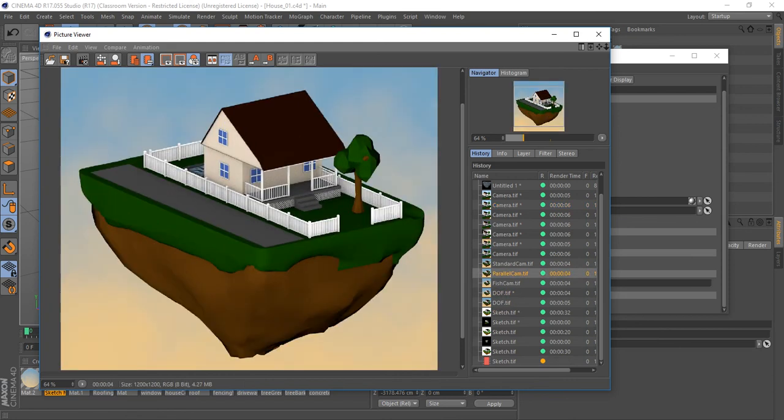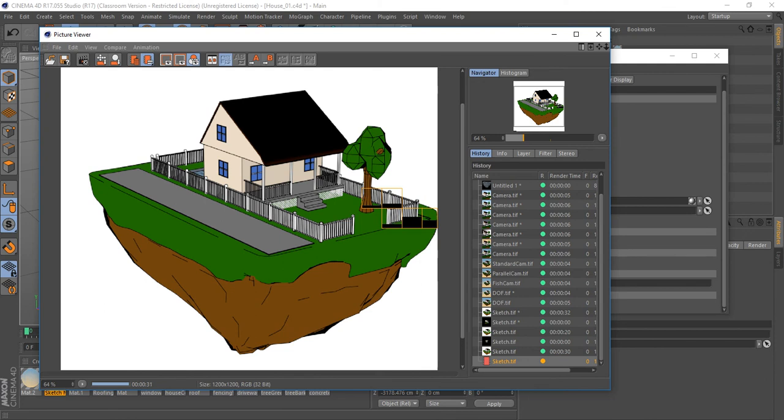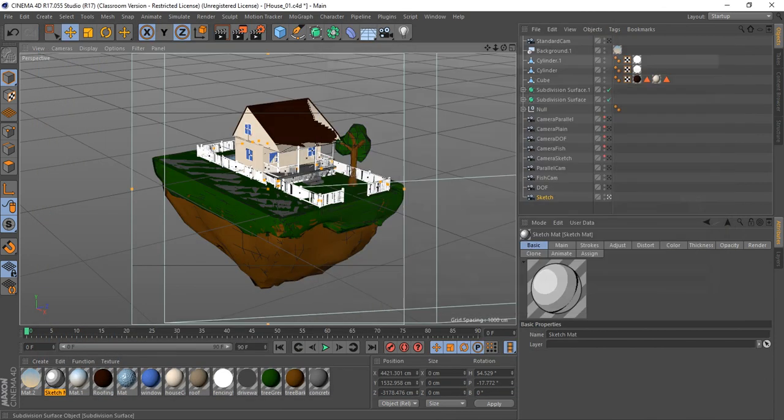This one looks pretty good, but when we get down to sketch, that roof is really dark, so I may lighten the roof a bit. Then I would go back and crank up my settings, make sure all my other settings are good, and then render each one out. I'll show that in a second.